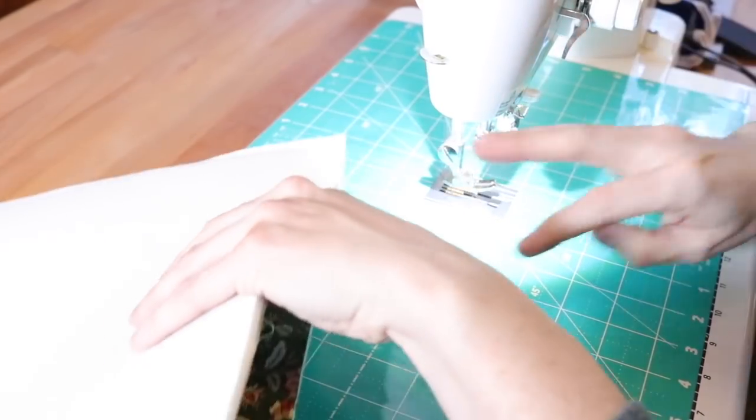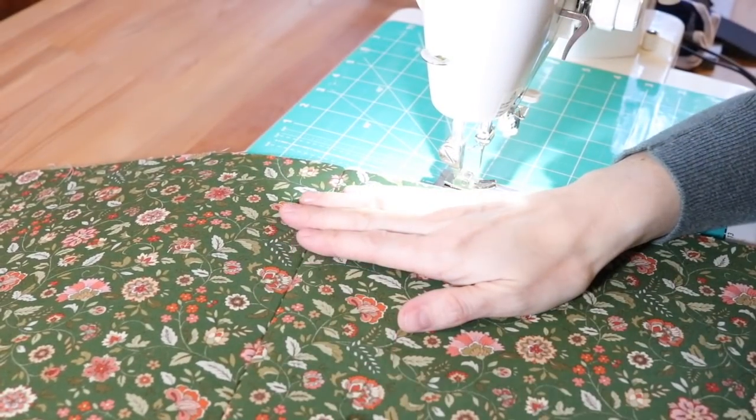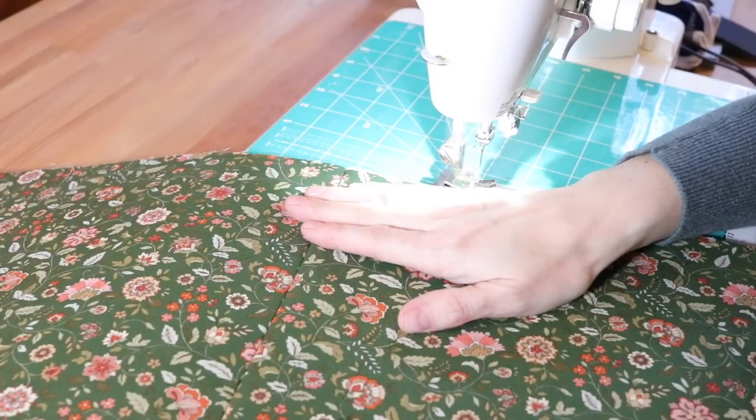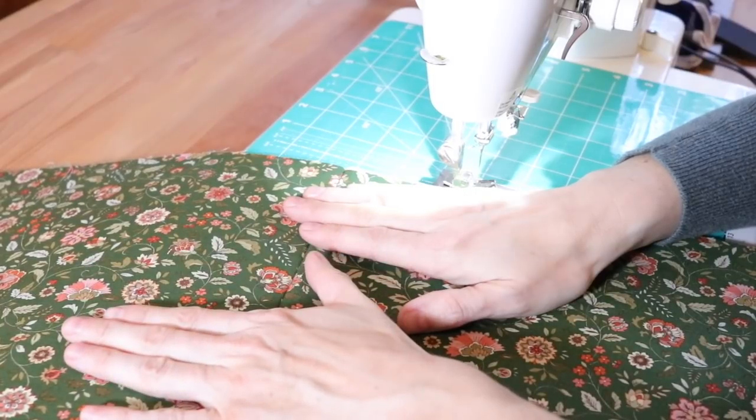Head over to your ironing board, and you're going to want to open up that seam and just give it a quick press. Then we're going to head to a cutting mat, and with a ruler and our marking pen, we're going to mark our lines that we want to quilt on the exterior piece of our bag.